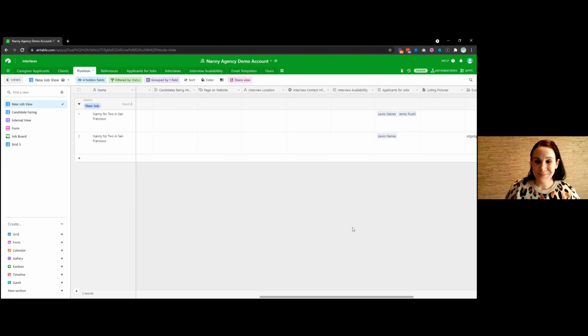Yeah, so let's talk about, so this comes just out of the box. None of these different tabs are programmed, right? So when you're starting out with an Airtable, it's clean, there's nothing in it. So when you were designing this for one of your clients, or creating this demo, you would start by saying, okay, I want to have a position database, and you would decide what are the different fields that I want within that position database.